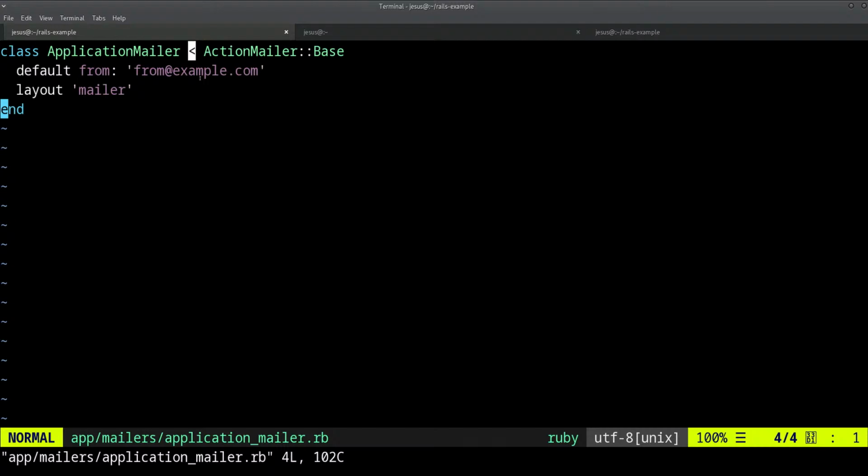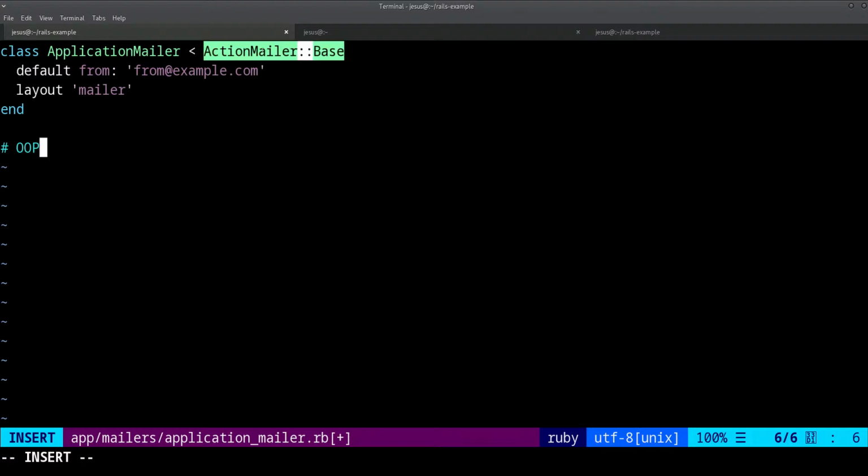This is part of object-oriented programming, right? OOP, object-oriented programming. It means that we are acquiring everything from ActionMailer base, right? We're getting everything that's in there, and we're inheriting it into this other class, right? And here we have methods. These are just methods. There's no magic here. These are just regular Ruby methods. Where do these methods come from? Well, they come from here, right?